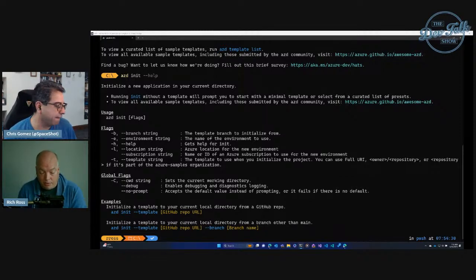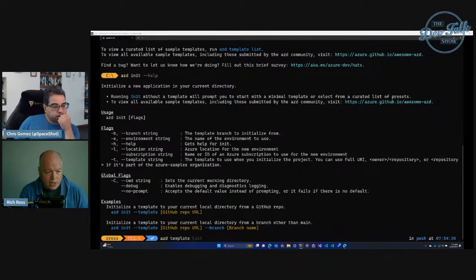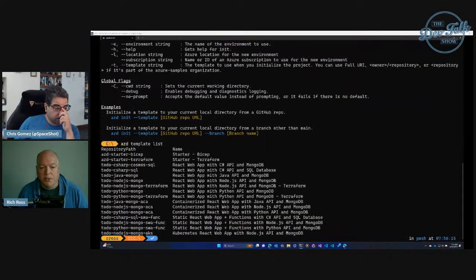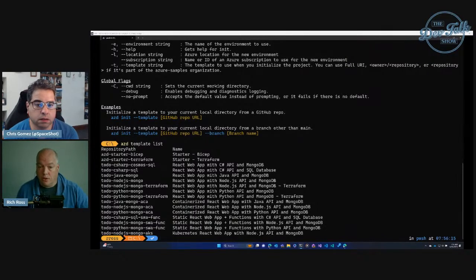Yeah, definitely. And before we initialize them, what I want to show is there is a list of templates available. Now, these are the standard set of templates that are part of the tooling. There is, and we'll see in a little bit, a website that has a whole host of additional templates that go beyond this. But this is, when you were playing around with the beta, kind of what we GA'd with, what's in the product here.